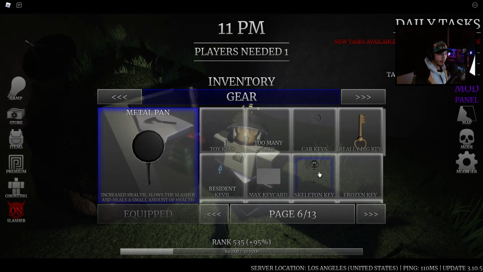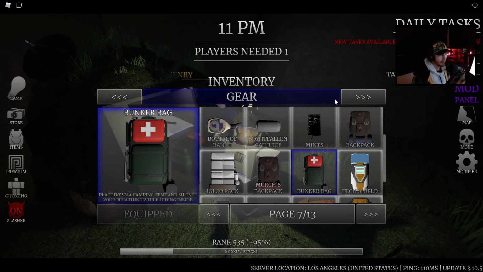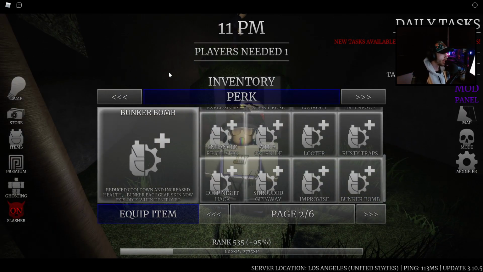Okay, so let's equip the bunker bag. The bunker bag, I'm assuming, is going to be a backpack tent anyways. So we have a tent bundle. Perfect. So this is called the bunker bomb. This bundle has a reduced cooldown and increased health, and now the bunker bag gear skin will explode when destroyed.